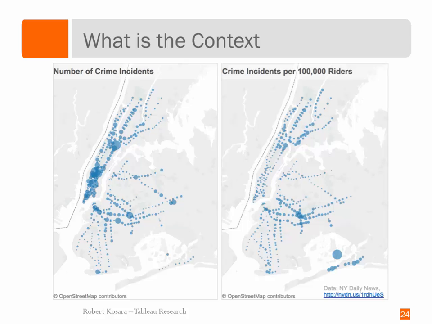There doesn't seem to be too many crimes reported. But then we move over to the right-hand side, and we notice that that's a very unsafe station because when we look at the number of riders per 100,000, there's a large number of crimes committed per 100,000 riders versus some of the other train stations.